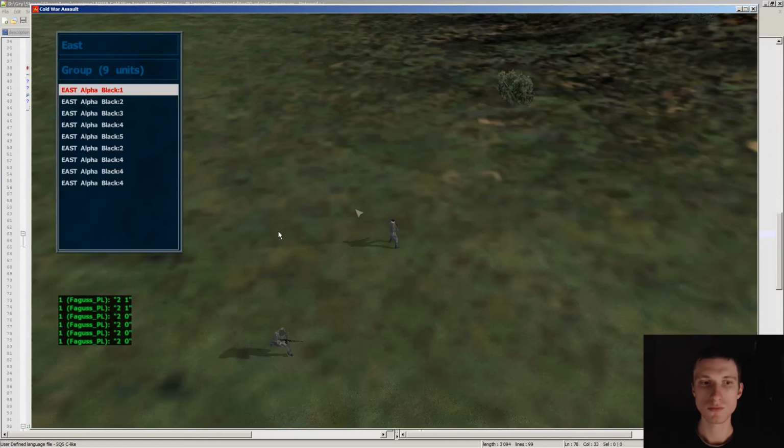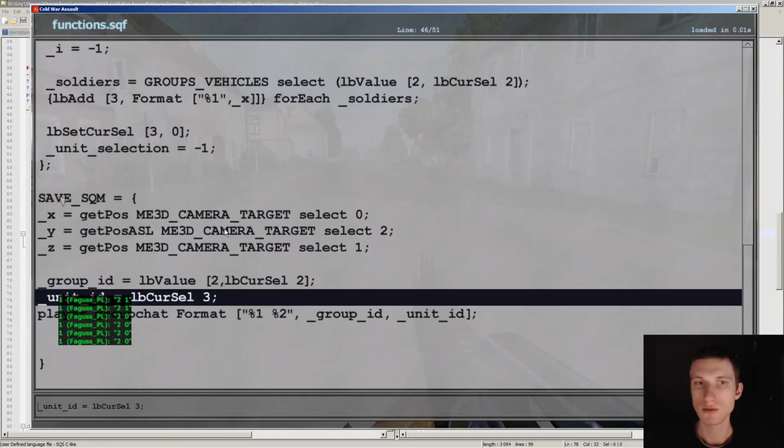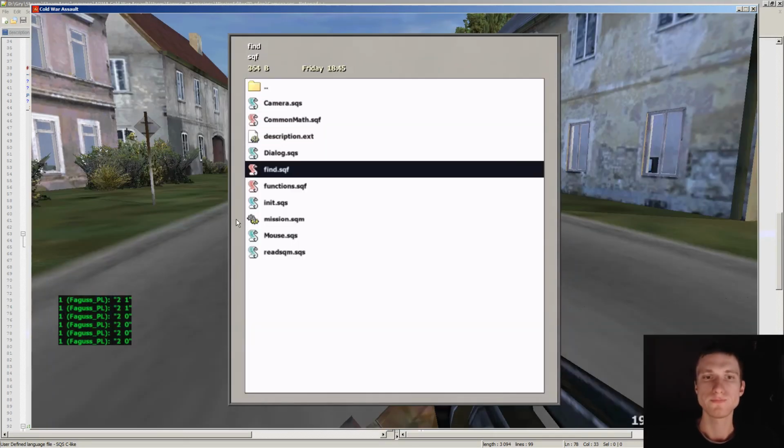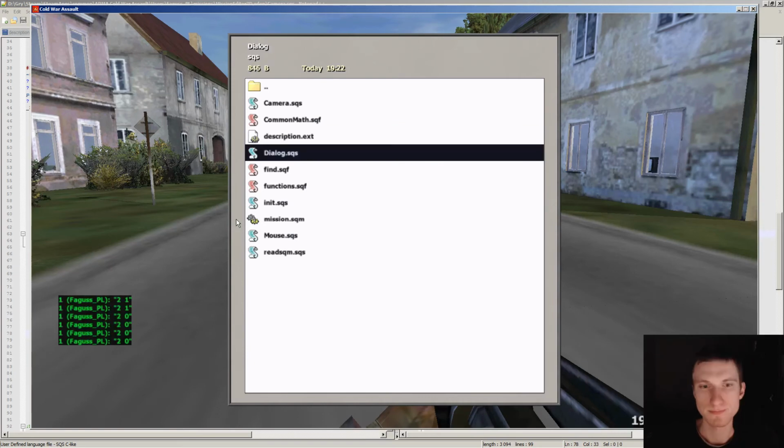Okay, so I'm identifying the unit. Now I need to find the class.